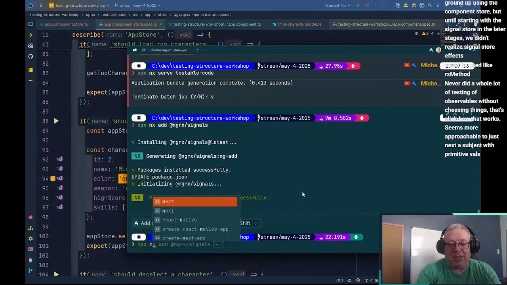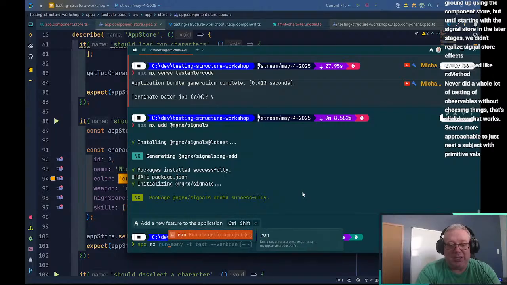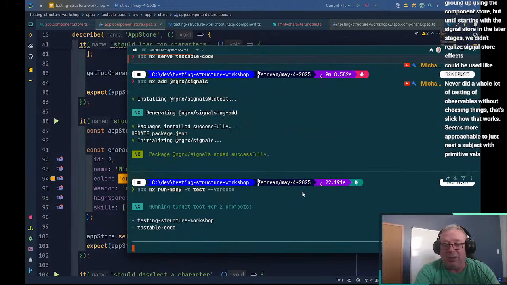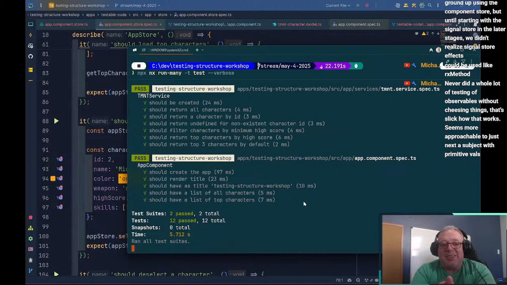So npx nx run-many, and we're going to run our tests for both, right? I think it's always in our best interest to isolate and make things easier.